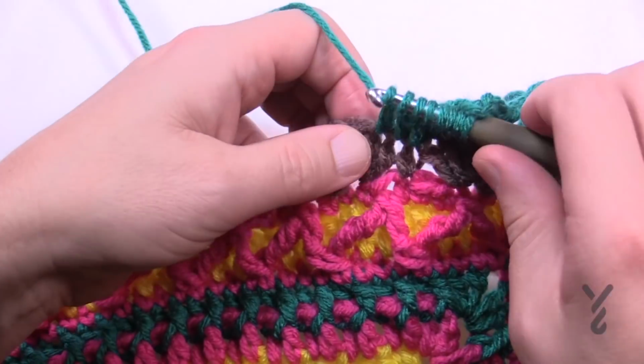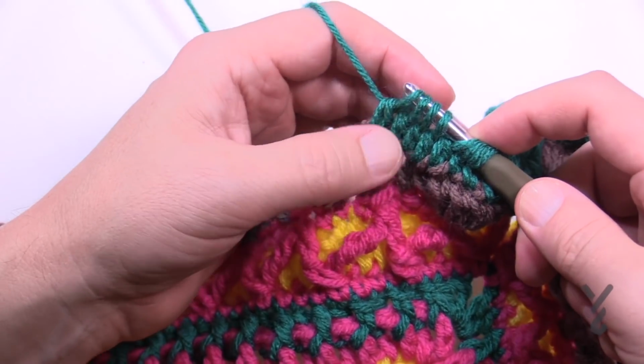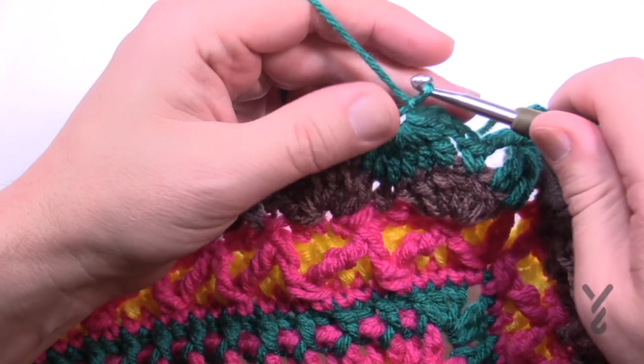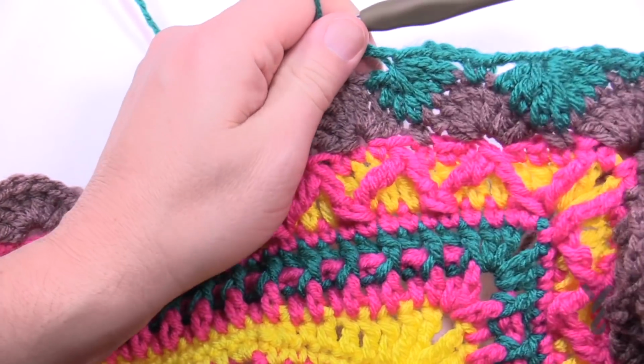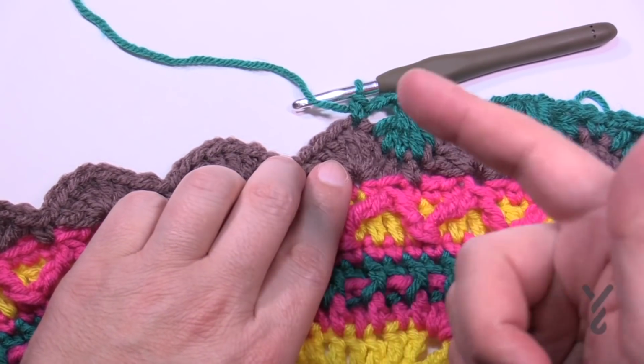The only time it's not gonna be 8 is when it's a corner, which I'll show you when we get there. So there's 4 and 4. Pull through all 8 of those and then chain 3. So 1, 2, 3, single crochet in the next, and keep moving on until you get to the corner. So you'll see everything is gonna be really quite fun and fabulous, and then you're gonna keep moving, and I'll see you at the first corner.